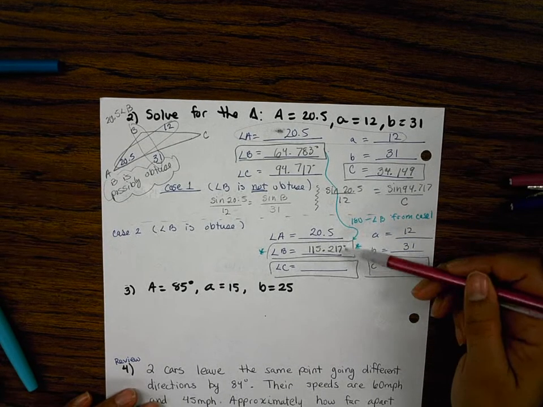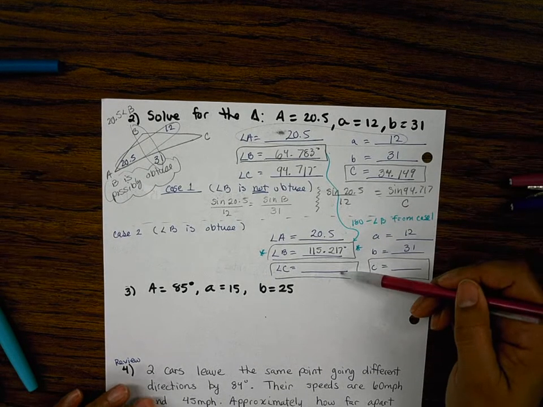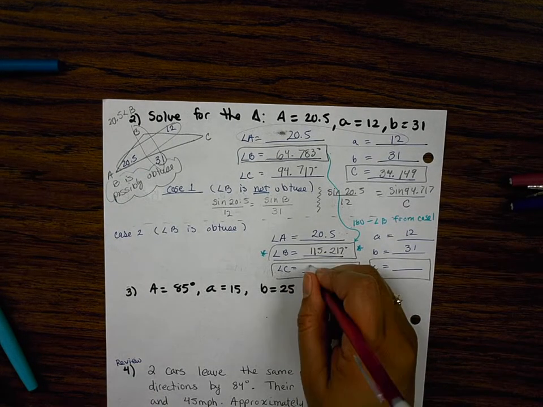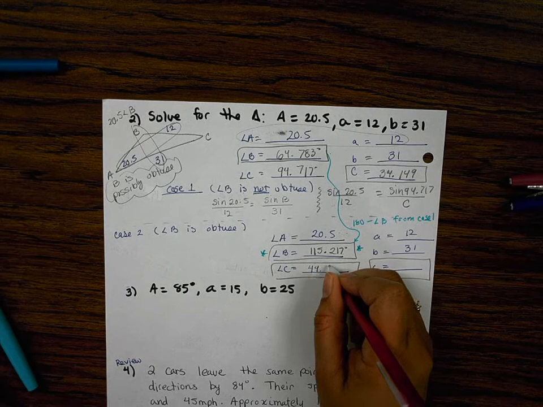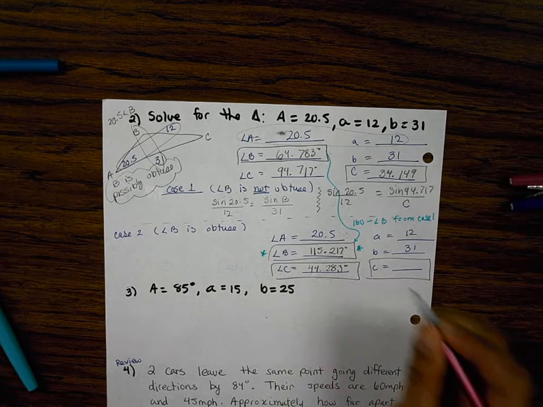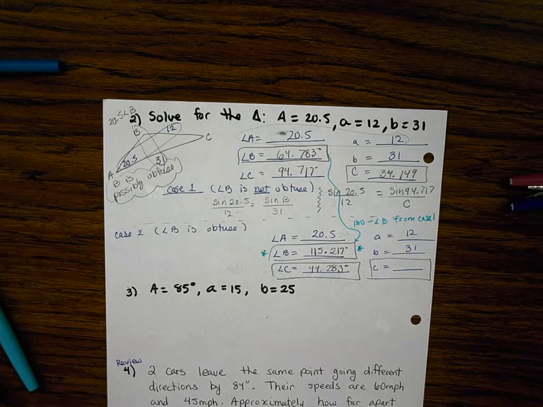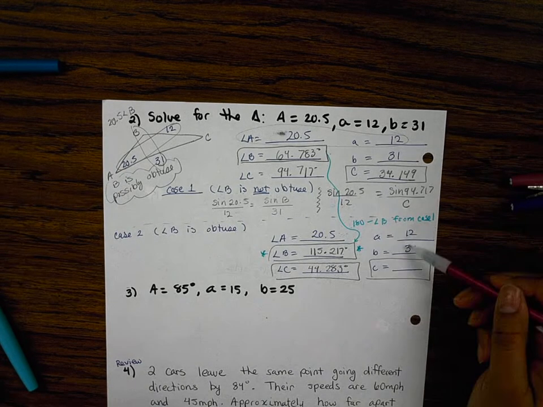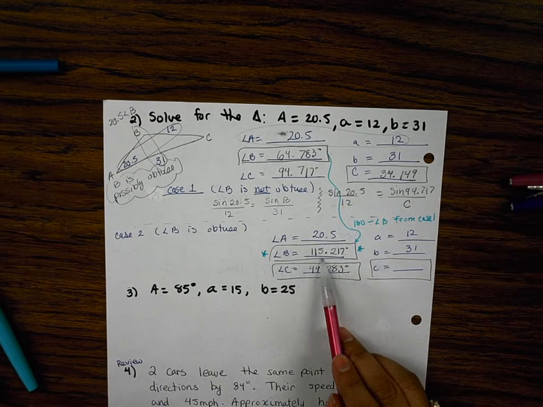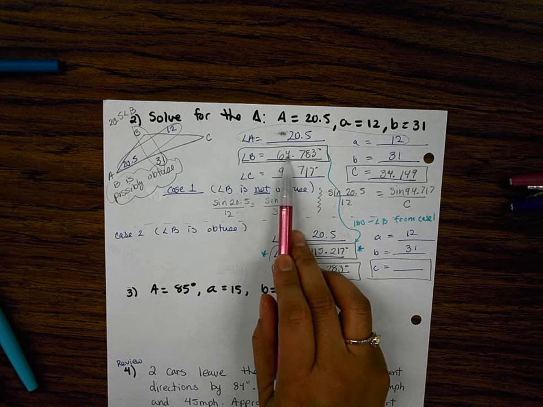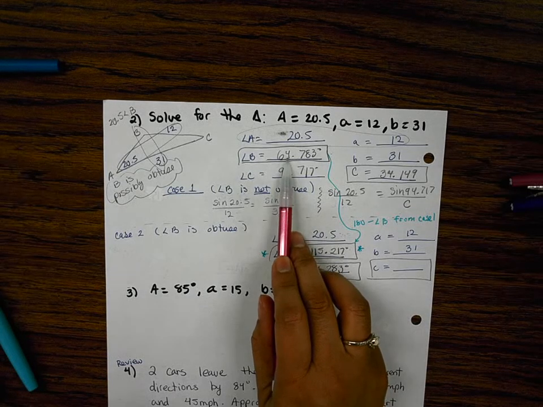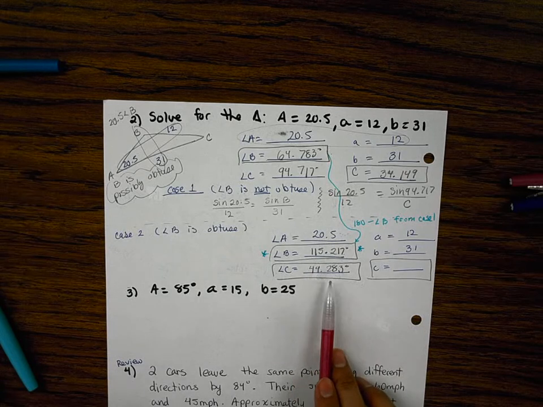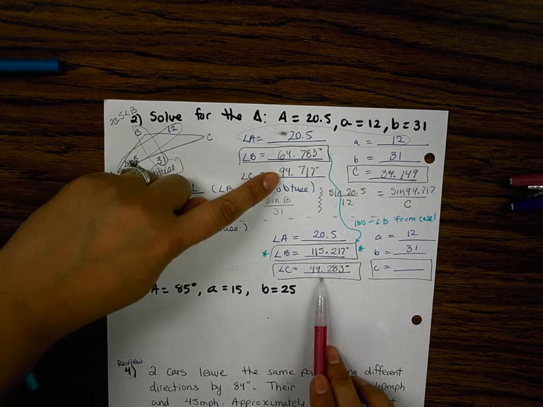And then after that, it's really easy because it's just like what we did up here. You add and subtract from 180 to get angle C, which is 44.283 degrees. All right, so one more time. The original information stayed the same. I found angle B by doing 180 minus my original angle B from case 1. Got my obtuse angle. Added these two, subtract from 180, found my angle C.